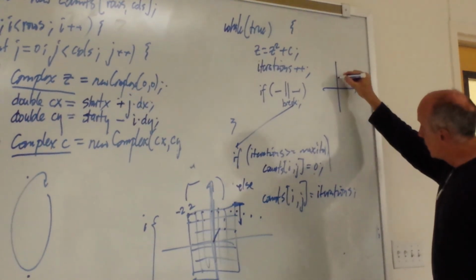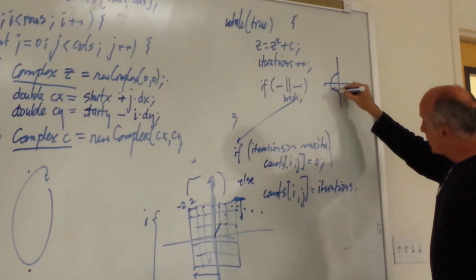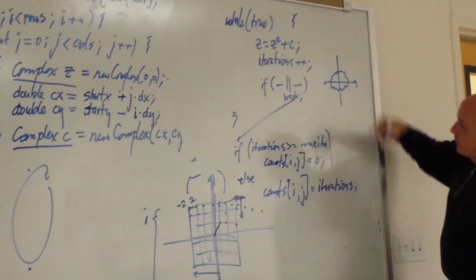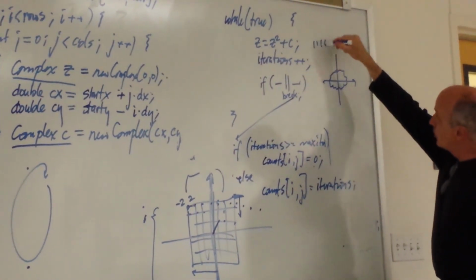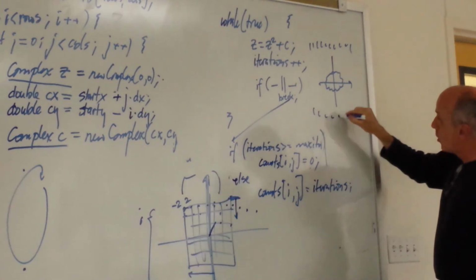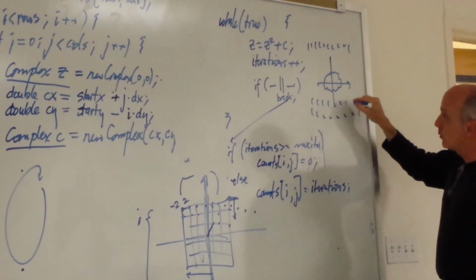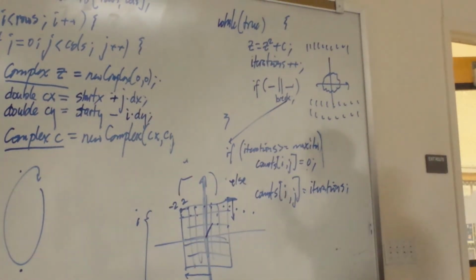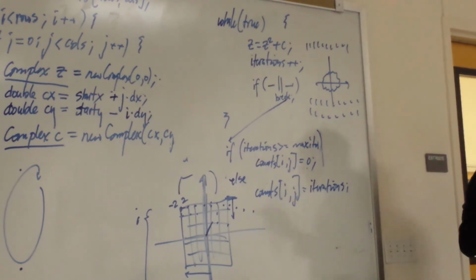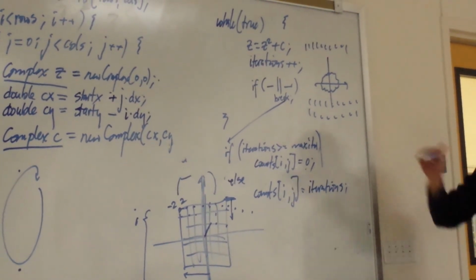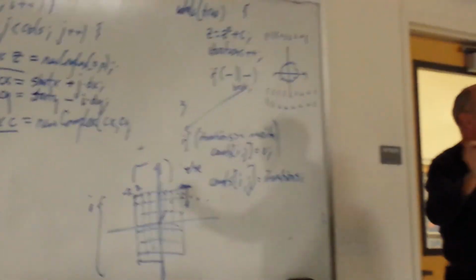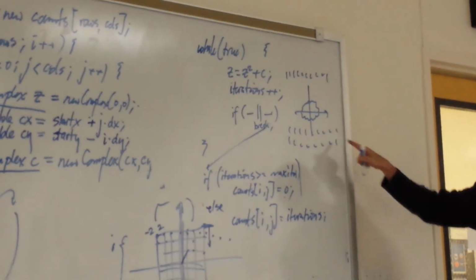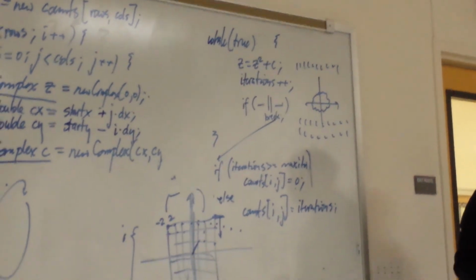Back to the picture. If I look at the set in terms of counts, these complex numbers that are a long way from the origin, all the counts are 1. What does that tell me? It only took me one time through the loop to cause them to blow up. They were already big, and I only had to square them one time to figure out divergence. So you're going to see a bunch of 1s away from the origin.